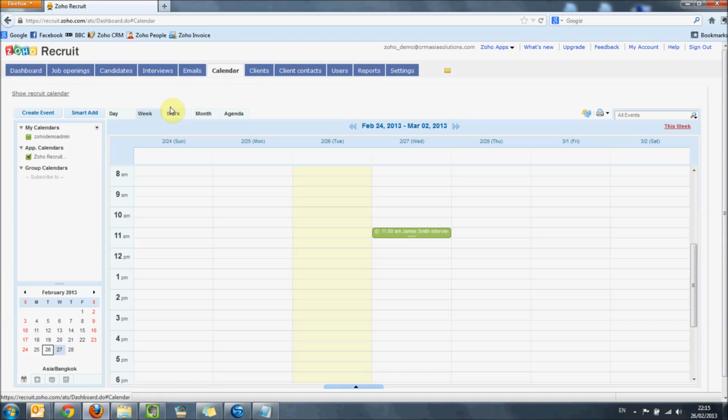Okay, so just something to bear in mind before we leave this screen is that this is not only just for the one user that's logged in. This will show for each one of your HR users, so you can see who's being interviewed by which HR personnel. I think that's quite important to bear in mind. So it's a very good calendaring system.